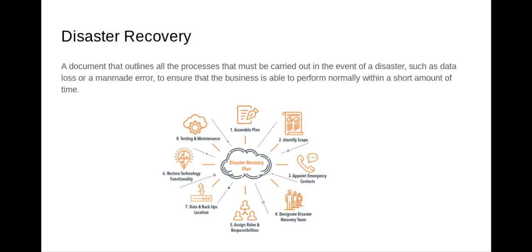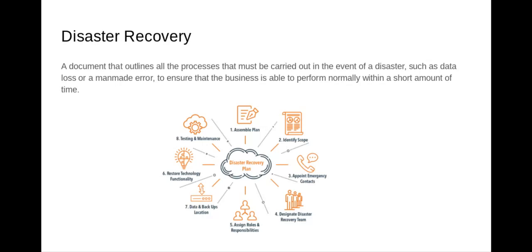Okay, disaster recovery is a document that outlines all the processes that must be carried out in the event of a disaster, such as loss of data or a man-made error, to ensure that the business is able to perform normally within a short amount of time. So anything such as power outages, data loss, network outage, all these things need to be included in a disaster recovery plan, so that every avenue's been addressed.